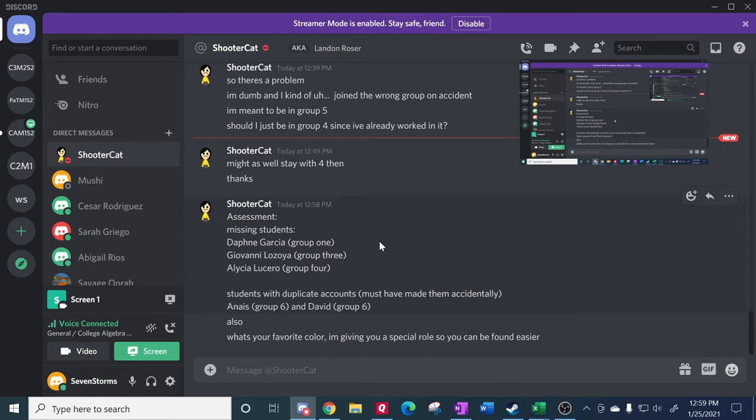And there are 2 students with duplicate accounts. So you might want to get that taken care of. What should they do? Well, they must have accidentally created 2 accounts. I can think of a couple ways they might have done this, but they can delete one of their accounts and only use one of them, or let the other account leave the server. That is if they remember the login. If they don't, then you can kick them manually. Okay. All right. And we can take care of that at a different time.